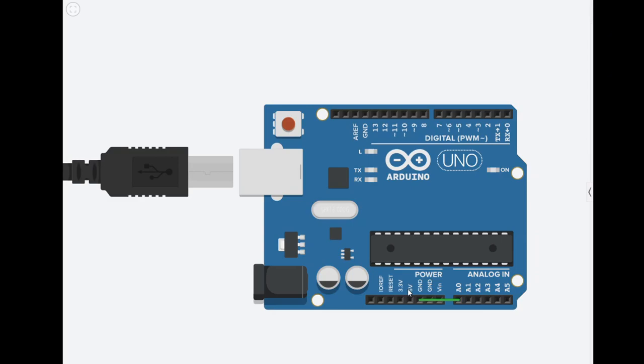Okay. We'll use the power supply of the Arduino as the reference. So that's going to be 5 volts. So 5 volts will be our reference. So let's look at the code as to how that works.